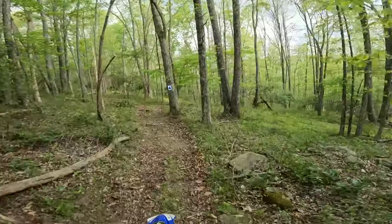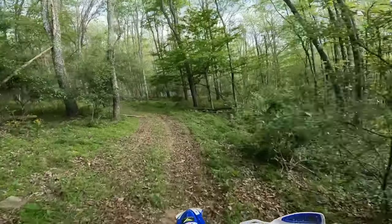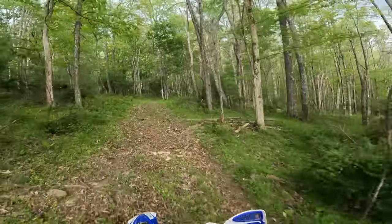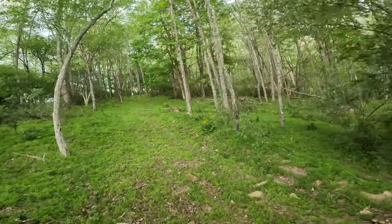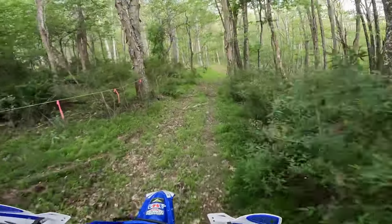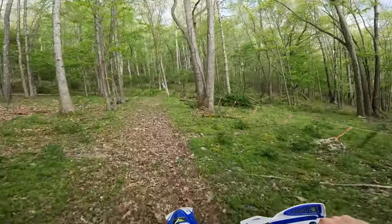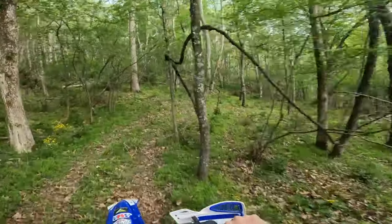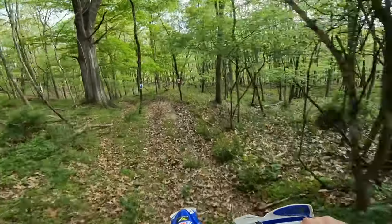I haven't seen any snakes yet — surprised. Normally these evenings out in these woods you see a black snake or something cruising by. So we're at about four miles, should be hitting five miles somewhere. Maybe six — I don't know, I've been talking a bunch. This is a nice slalomy section right here that we just did. I like it, it's real nice. I believe this is probably all new stuff, which is cool. Way to go guys.